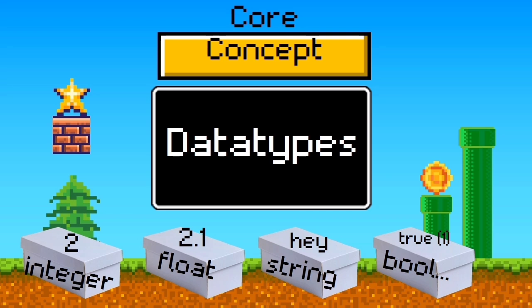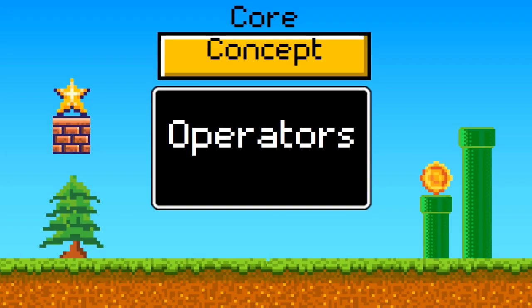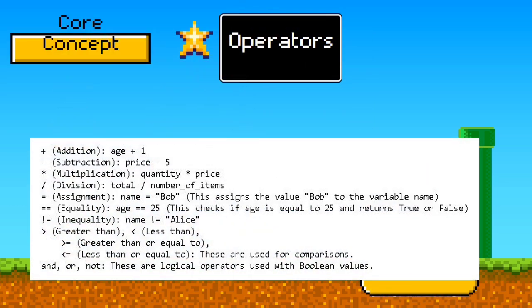Now, if you store data in a variable, what do you use it for? How do you process it? In the course of processing it, you perform operations on data, and that's where operators come in. Operators are symbols that we use to perform operations on our data, for example adding, subtracting, multiplying, dividing. Simple maths, right? Now, take a look at the example on the screen. Addition, subtraction, multiplication, division, they are all the same thing.